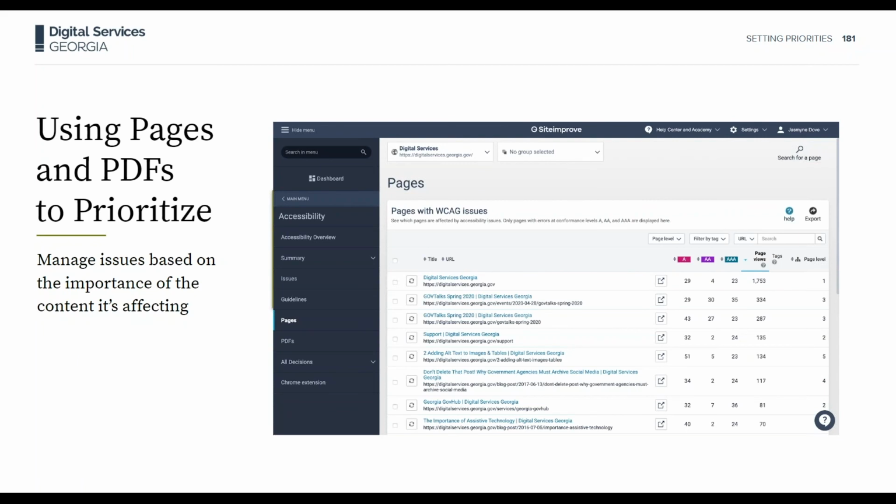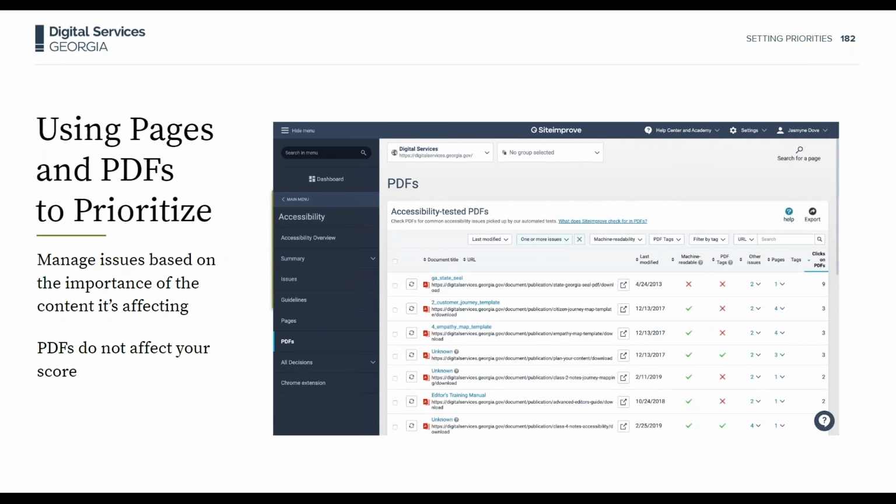So this is helpful for managing the issues based on the level of importance of the content that it's affecting. So you can see all of the pages and the number of issues that they're affected by. You can look at things like the page views to determine the level of importance, if it's hard to just eyeball the page to make that assessment that way. So there are different pieces of analytical criteria here that you can use to make some of those decisions.